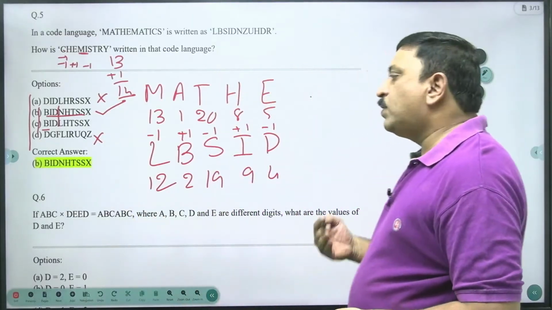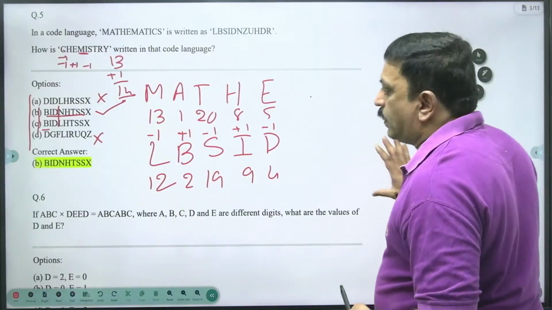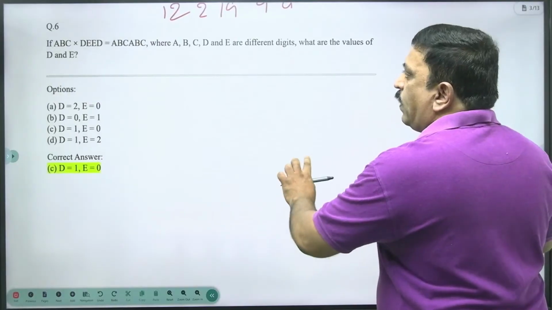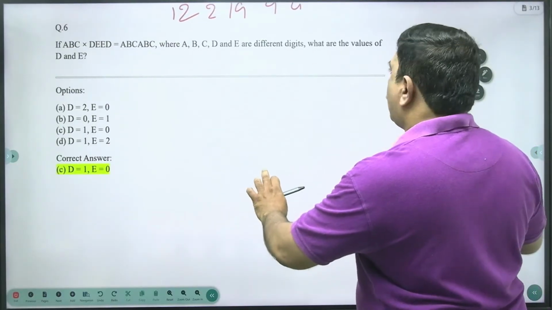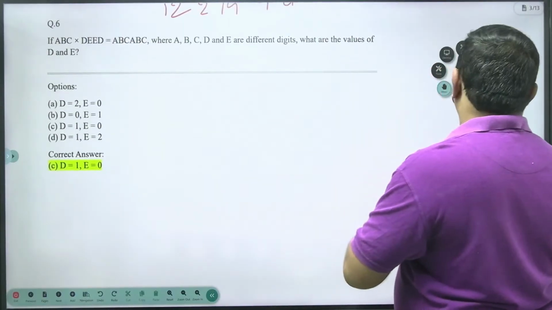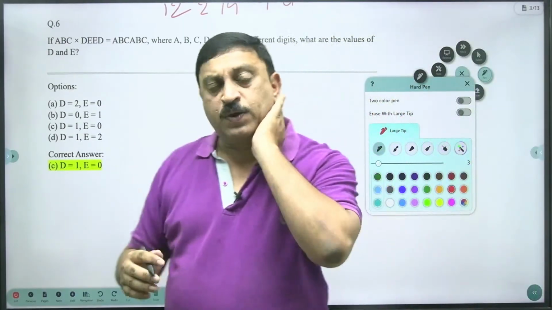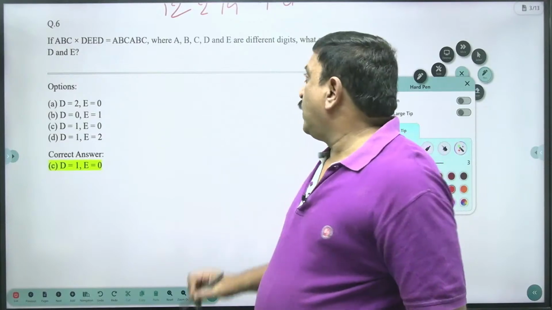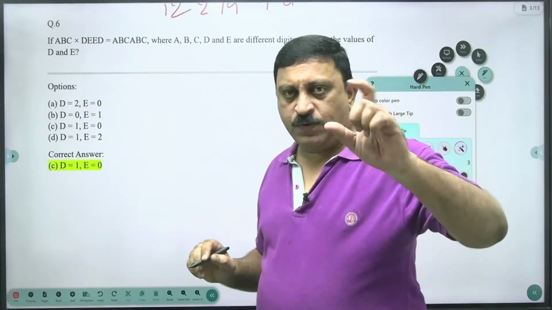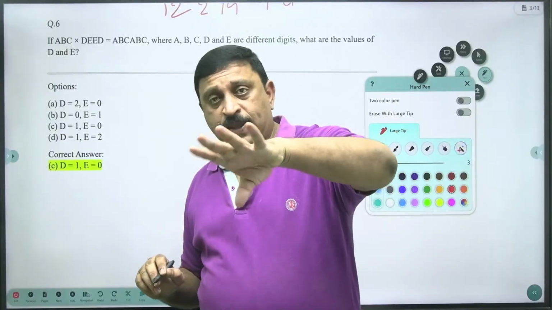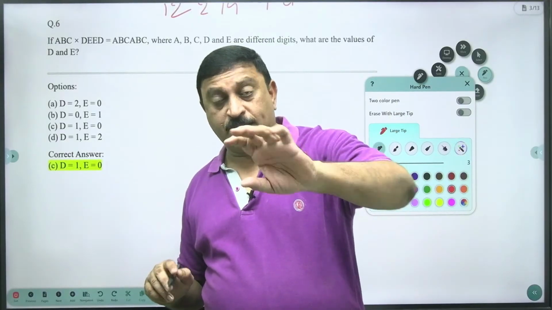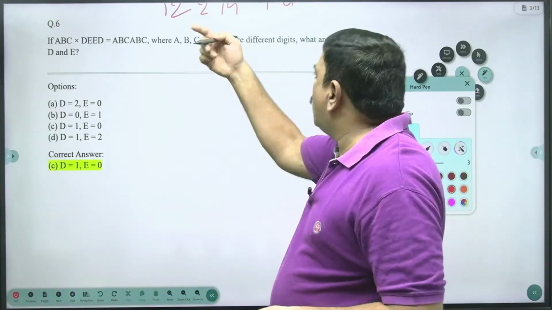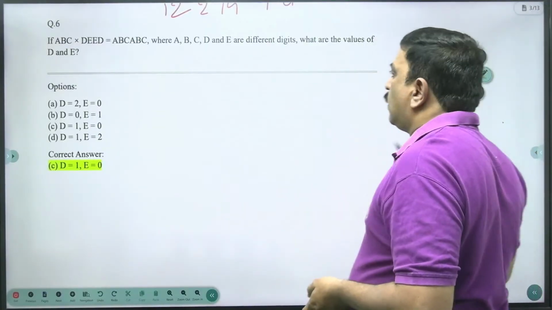Then coming to the next part, that is the 6th question. This is what we call, this type of questions. Since 5 to 6 years, they are giving these type of questions, what we call alphametics. We call it alphabets and arithmetics, so together they are called alphametics. Some people call it combinatorics. This is a new one.